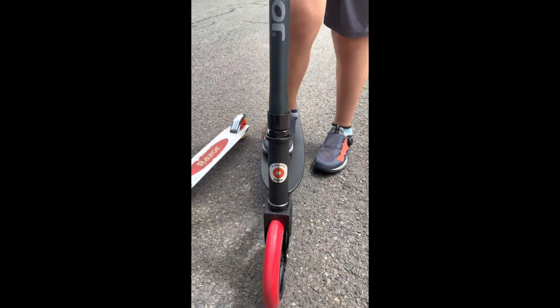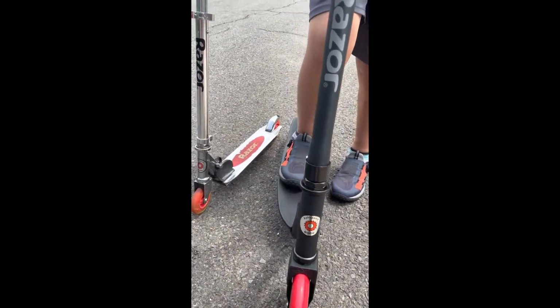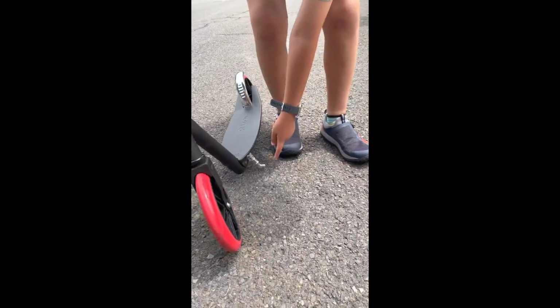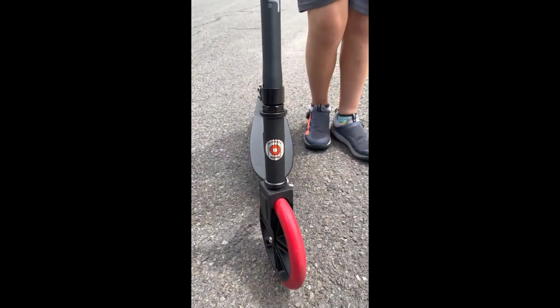Check the base. So compared to the base, my foot is wider than the base itself. But this is for a much older kid, so yeah. This is for 8 plus, right? 8 plus, you mean. Okay, and where's the kickstand? It's on the left, right? Left, yeah, okay. So we poke it out, it's kind of small, but the stand is still pretty good.